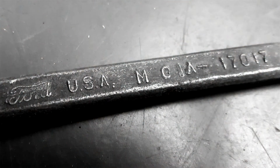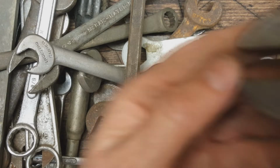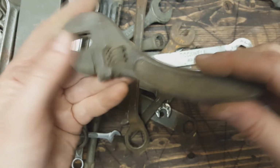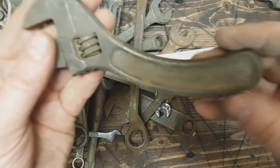Man, I cannot believe this. This is so cool. Look at this. Oh, this one's awesome. Here comes an awesome one right here. Boom. Look at that. That is so crazy cool. What is this? Let me see.